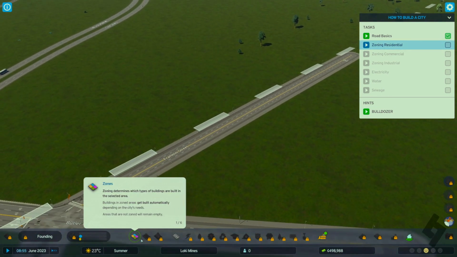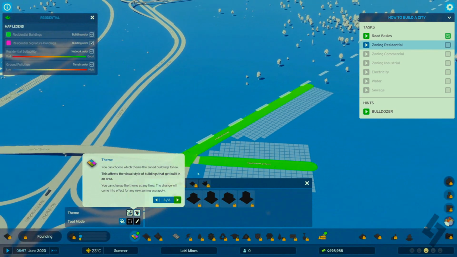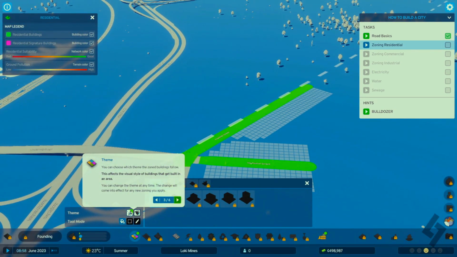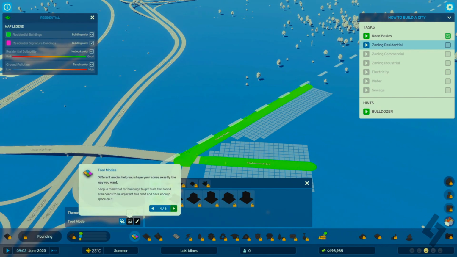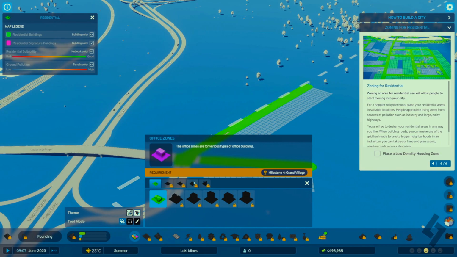All right. Zoning residential. Here we go, fellas. We are moving some people in here. Themes. This affects the visual style. Wow. The change will come into effect for any new zoning you apply. Interesting. So there's themed buildings. Different mode types help you shape exactly the way you want. Interesting. Low density housing. Single family homes.